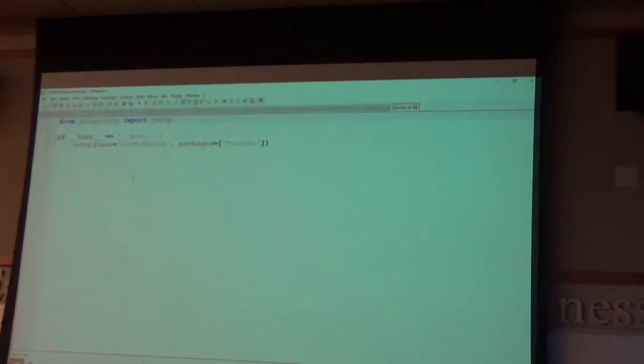To create a Python module, you have to create a setup file where you mention your main project folder, module folder, and the package which contains your ML code. This is one requirement, and the other requirement is that you have to include this init.py.